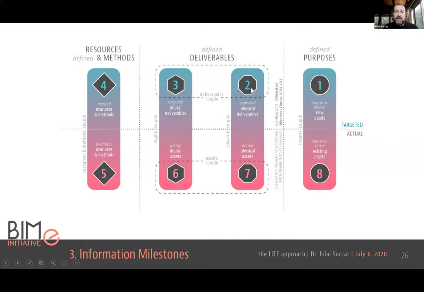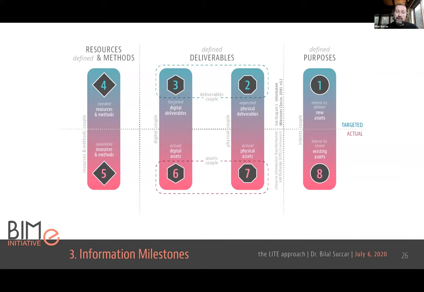There's also two more couples. And these couple the physical deliverable and the digital deliverable. Of course, I've explained this before, they need to be coupled, meaning you don't want to deliver digital things, or really plan to deliver digital things, which do not serve the physical output. And one of the things that became famous nowadays is the assets couple, which is what people refer to as digital twin. The assets couple is a little bit broader than a digital twin, but the idea is we could compare, replicate, and manage by coupling the digital asset and the physical asset, okay?